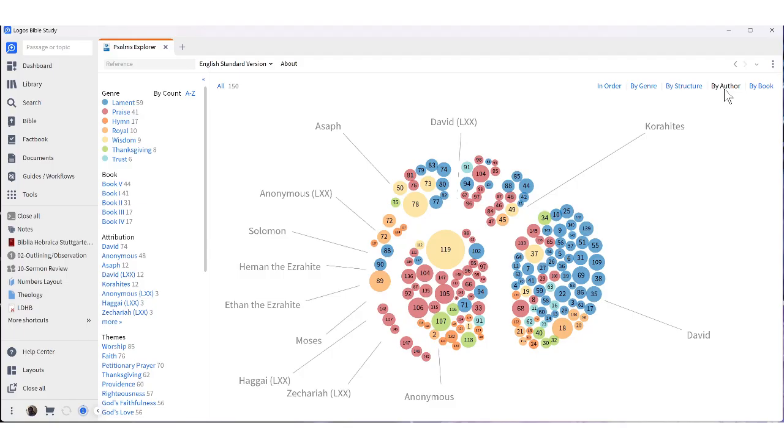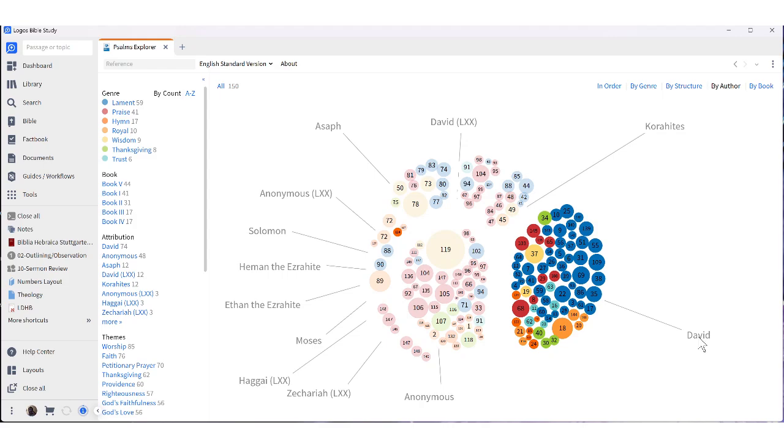So when it says David LXX here, these are the ones attributed to David in the Septuagint. Here, these are the ones that are attributed to David in the actual Psalms.